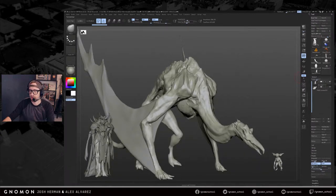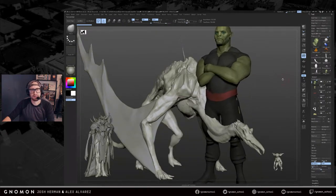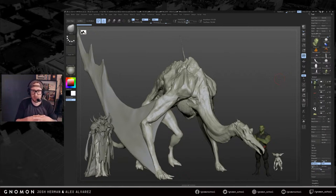So we did this. What was one that I liked? This guy was all right. He could be yay big. Looks like he's shorter. These are all in the same world. At some point I would love to do a project where they have their own personalities beyond just the quick sculpts that we do. On our jam, they can be tied up into one bigger project. That's a thing I'd like to do at some point, but I need to focus down and really figure out what they are.